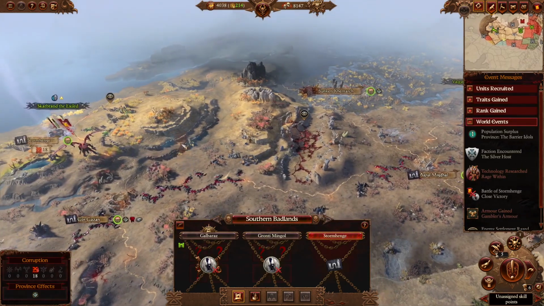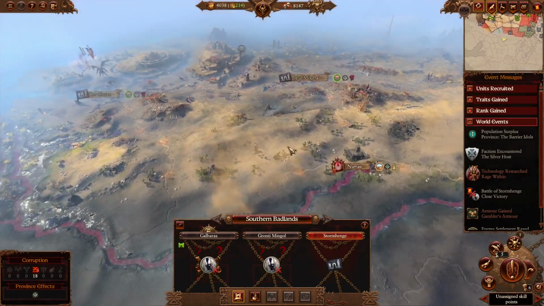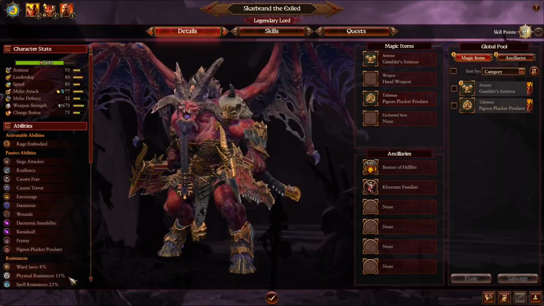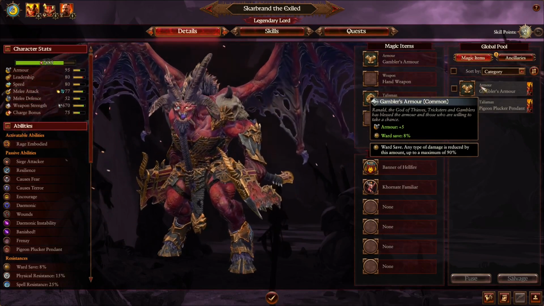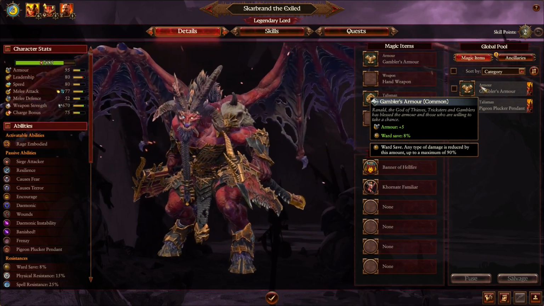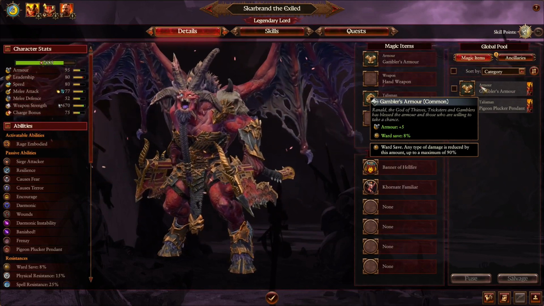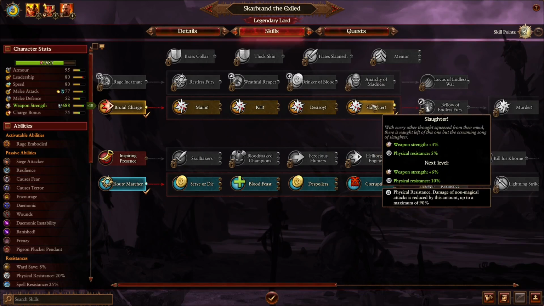I don't see him yet, so I'm guessing it's over that way. And moving around, we have to get one in the region, that way we can start taking it. All right, let's see what we got there. We got the Gambler's Armor, plus 5% armor, plus 8% ward save. 8% ward save is great. Any type of damage is reduced by this amount up to a maximum of 90%. So that should stack on top of our physical resistance.